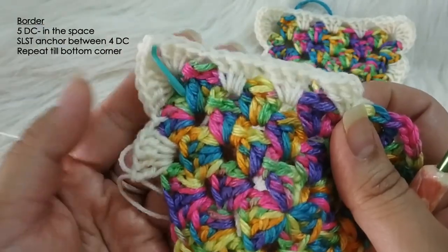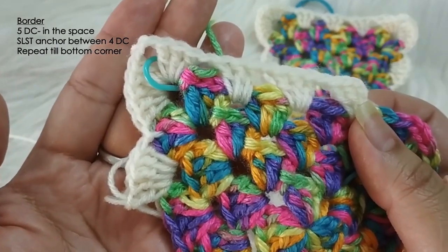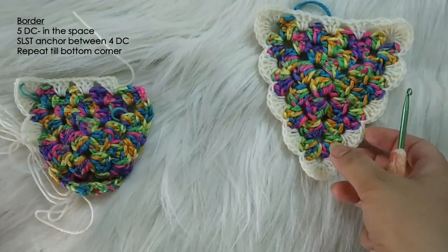1, 2, 3, 4, and 5. This is how it starts to look like. I will also show it to you on this piece.